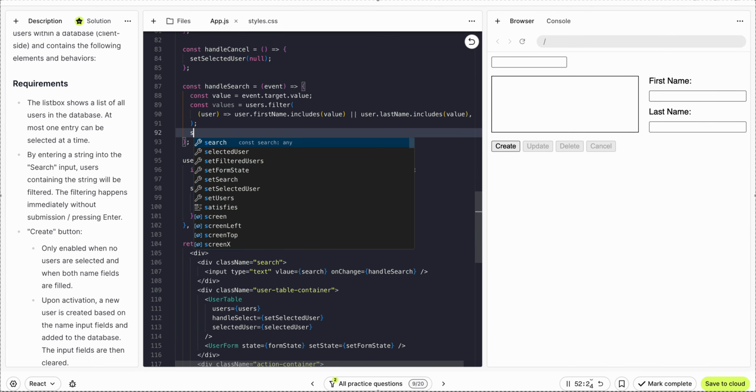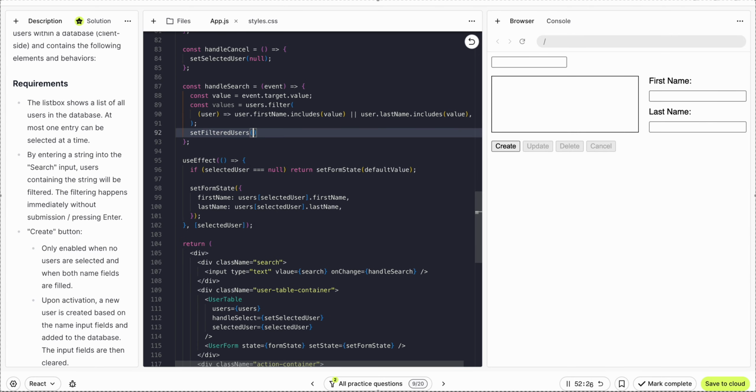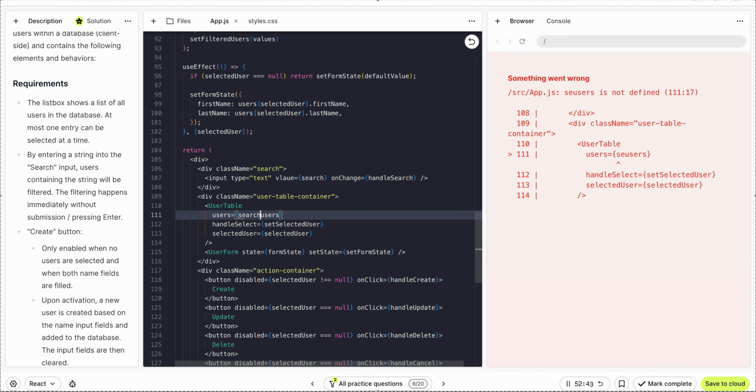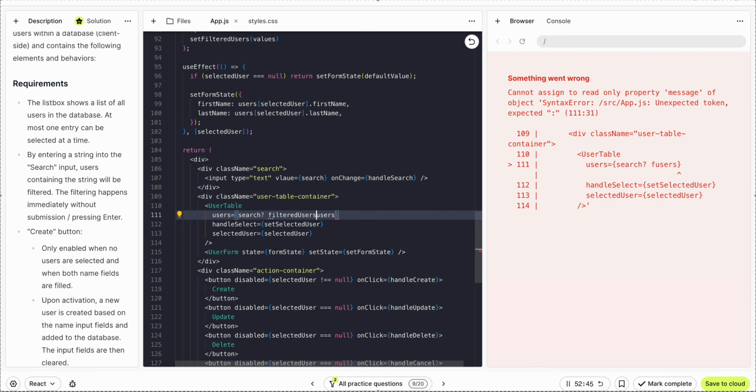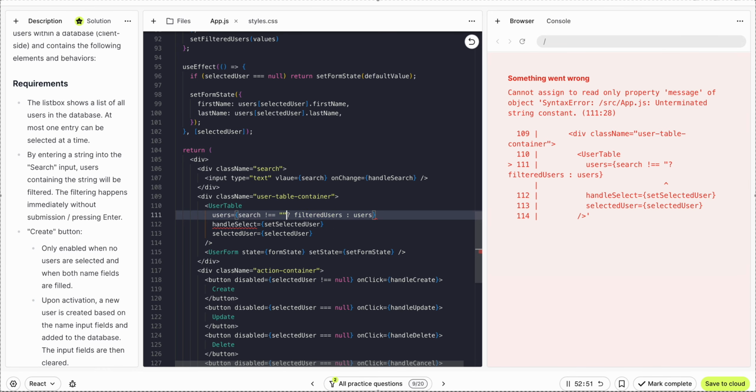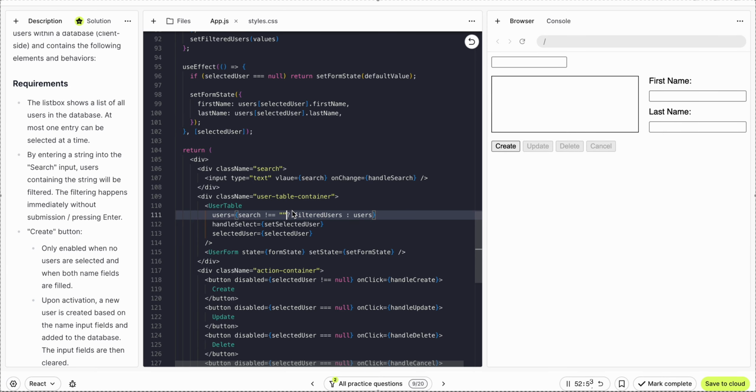here, set filtered users values here. So here what we are passing is that user instead of user, if the search is there then filter values, otherwise if it is not equal to empty, then we should pass it.